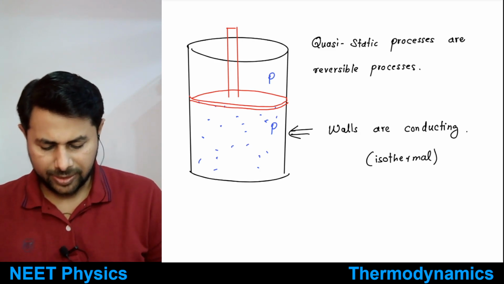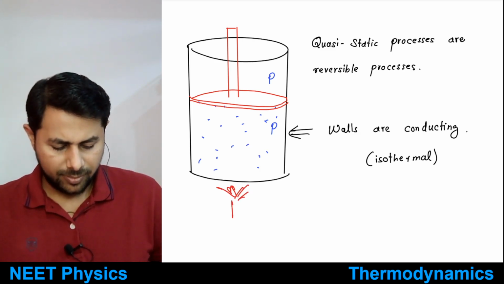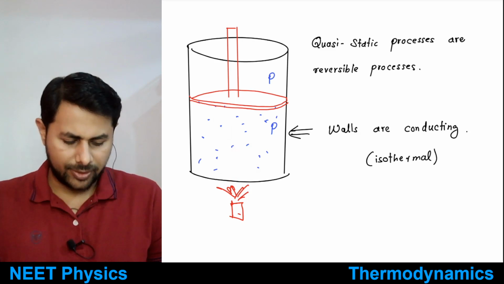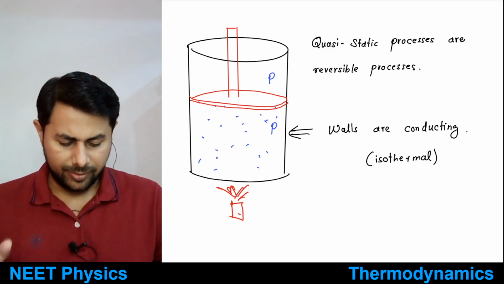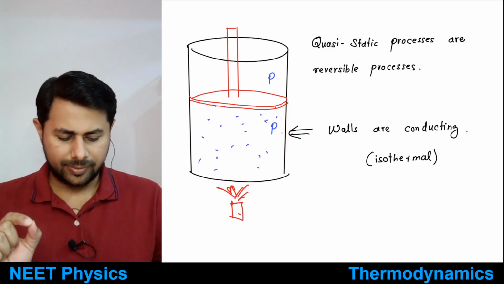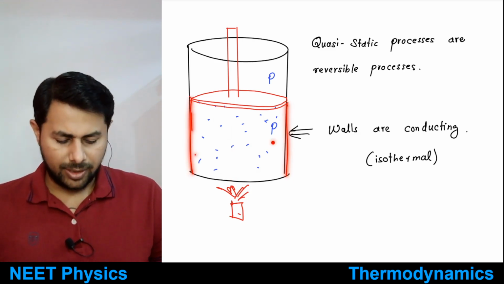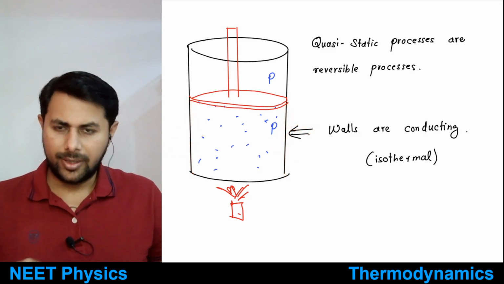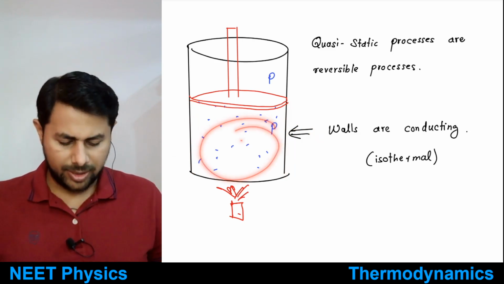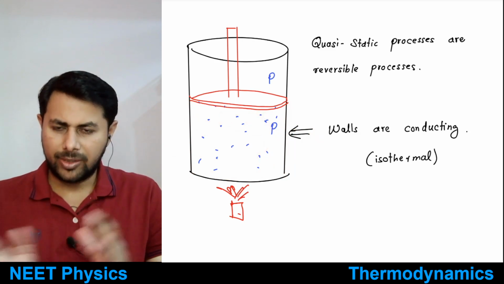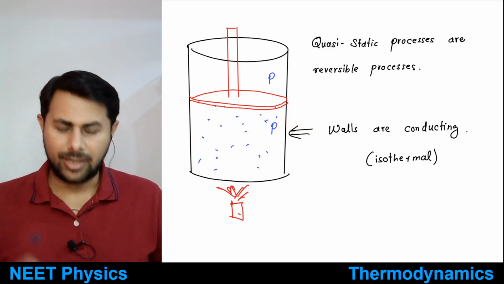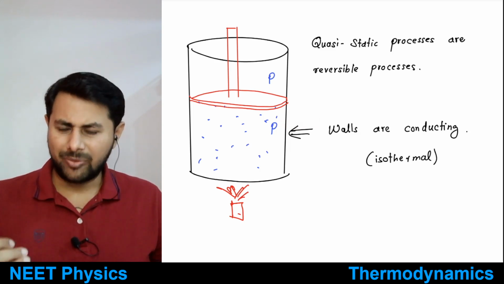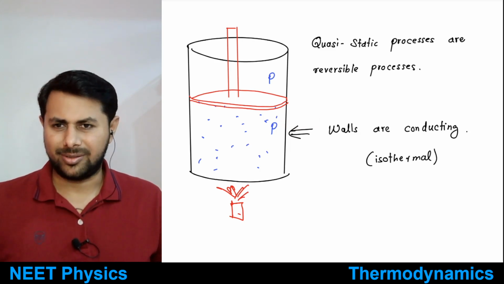Okay, so suppose you are giving some heat to this system, then what will happen? The temperature of the system will rise. But then you are giving the heat very slowly. Whatever is the increment in the temperature, now the heat will flow out from the system to the surrounding, and again the system, meaning this container, the gas in the container, will come back to the same temperature as that of the surrounding, and it will happen very quickly, right? Instead of saying very quickly, I should say this will keep on happening continuously.